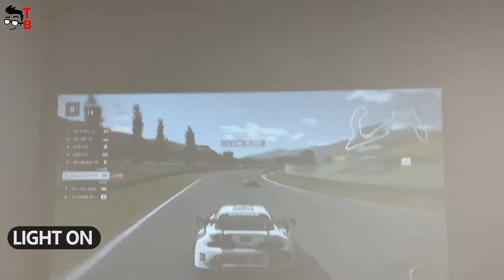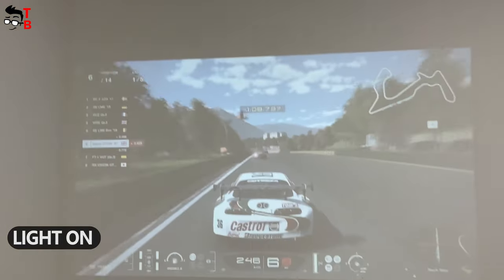The brightness of HISION projector is 9000 lumens. I have a very bright lamp in the center of the room, but even when it is on, the projection can be seen quite well.